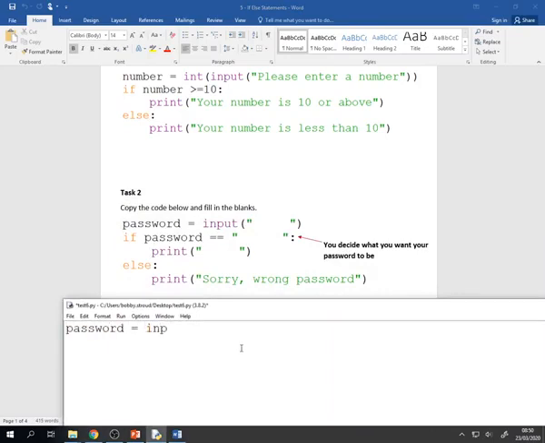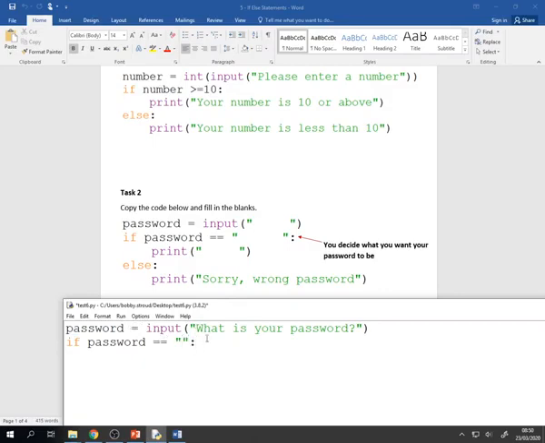So password equals input, and then just write, this is the bit you have to fill in yourself, so I'll just say what is your password. That's where you put your question, and you say if password equals, emphasis on equals, because it's one equals when you're setting a variable, but if you're checking a variable, setting a variable is one equal, checking is two equals.